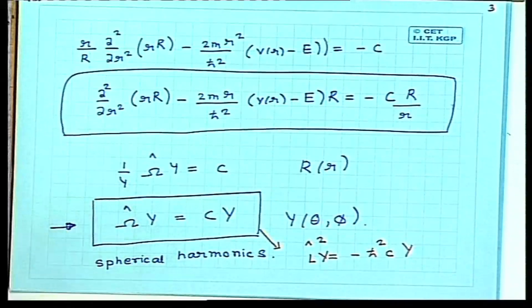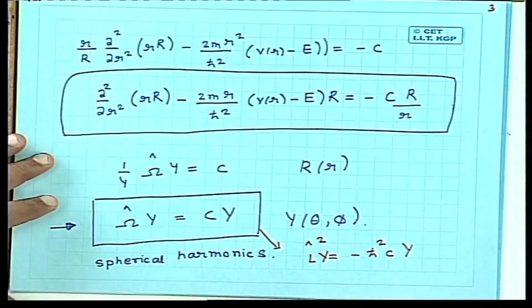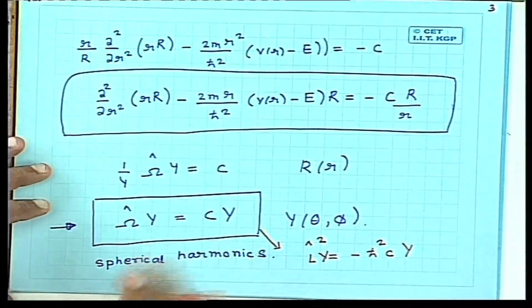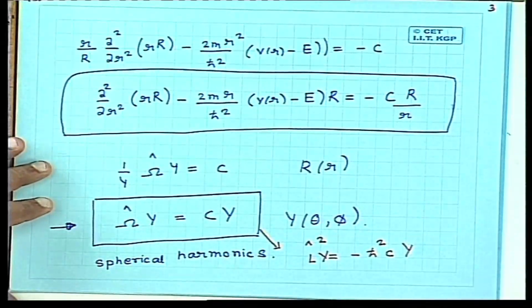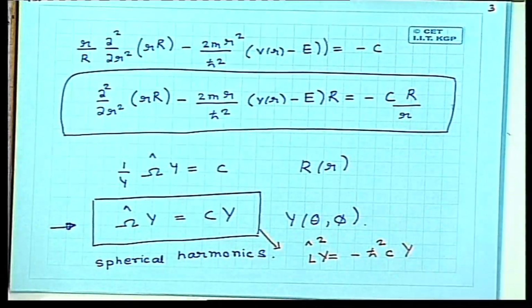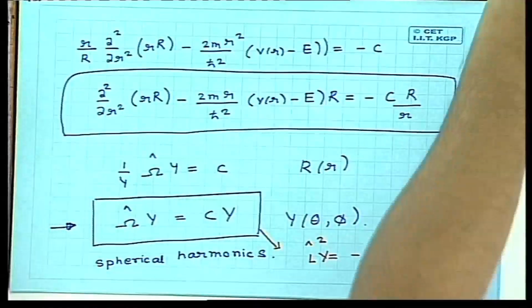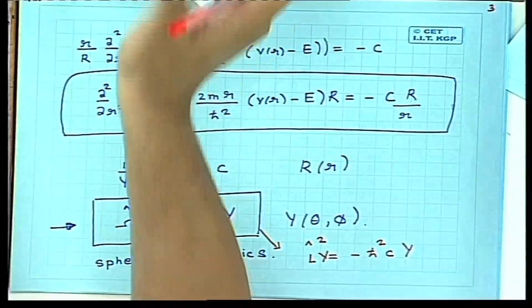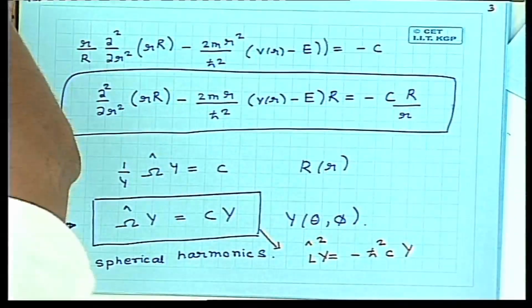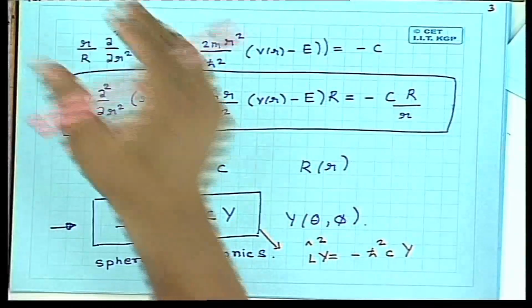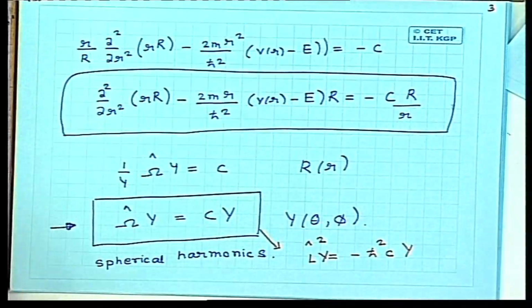Okay. So, this is the first point I would like you to note. So, the square of the angular momentum operator appears naturally in this problem of a particle in a spherical potential as well. Let us also look at the Schrodinger equation, or the Hamiltonian.